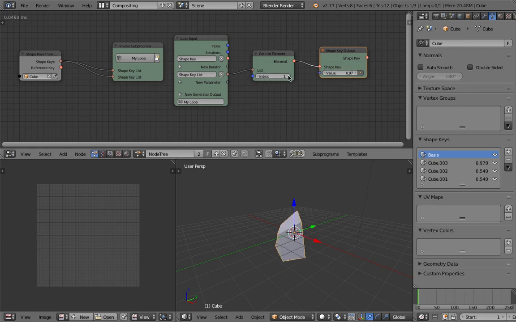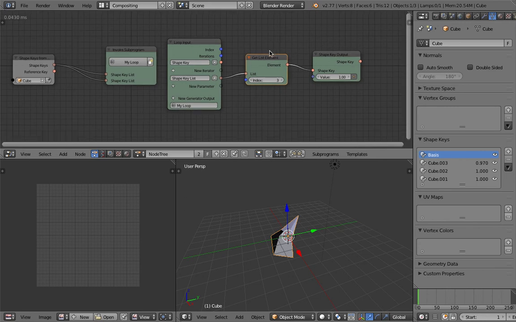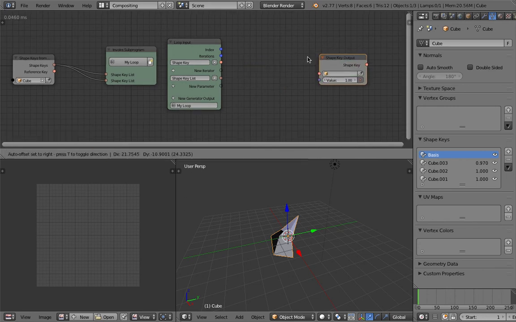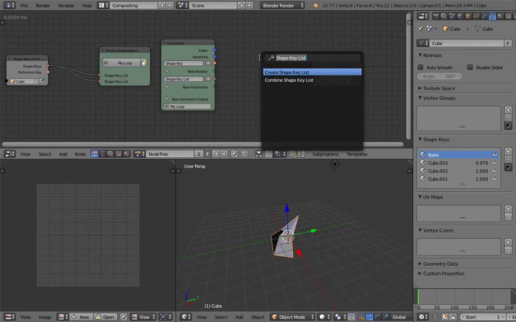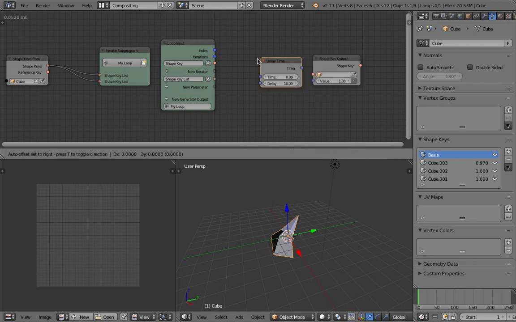With shape keys, the index starts from 1, so 1 and then 2 and then 3, and you can actually randomize this. So you can have multiple instances, and then for each instance you want shape keys differently for each instance. That's for you to try. But I want to show you something that's useful. When you use the delay time, you plug the index into the delay, and then you plug the time into value, and you have the shape keys here.